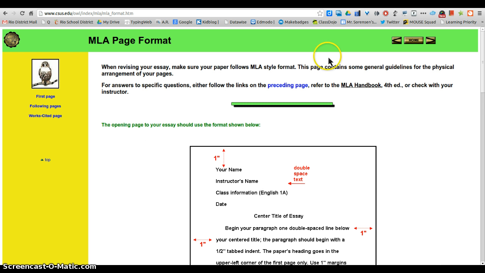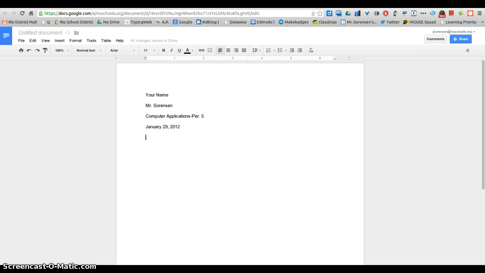And then the next thing we're going to need is our title, which should be centered. So the way to center it is to go to the alignment here and choose center align. And I'm going to go ahead and type out my title, which is Super Bowl. When I hit enter, it's still going to be centered, and so I'm going to want to put it back and align it back to the left. If you would like to, you can make your title bold.